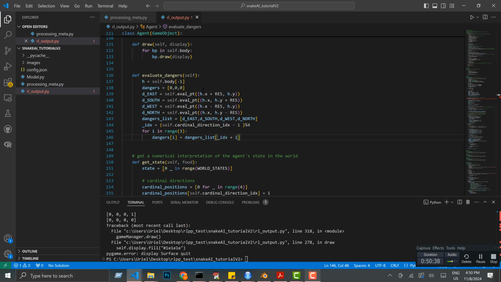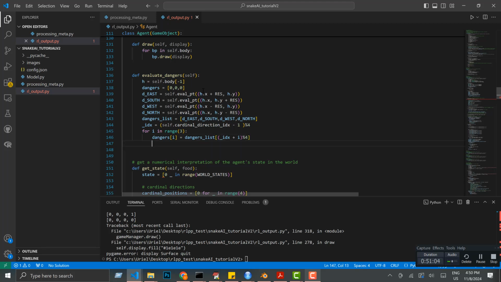And then we apply the modulo 4, making sure that it happens after the addition. Otherwise, we apply modulo only to i. There it is, I believe. And now we finally return that vector dangers.